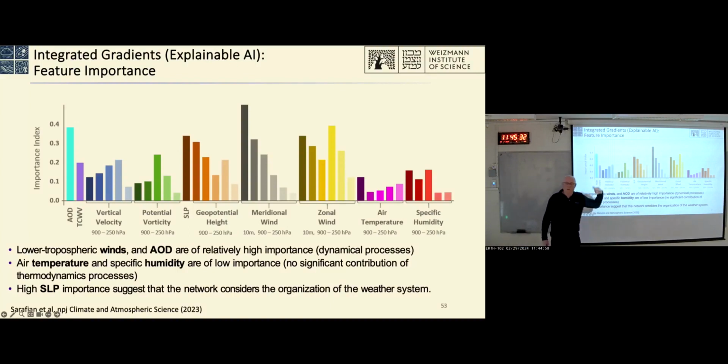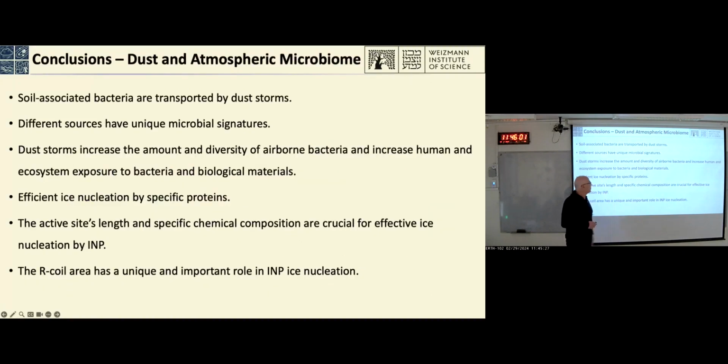So first of all, I showed you about the dry intrusion. Another thing is using something called explainable AI, where you try to see which features the network assigns importance for predicting the dust storm at different times. One can look at different time scales and see if it is the vertical wind, the east-west wind, the mean sea level pressure, etc. So that's a whole feature that one can study in the network to see what the important features are.